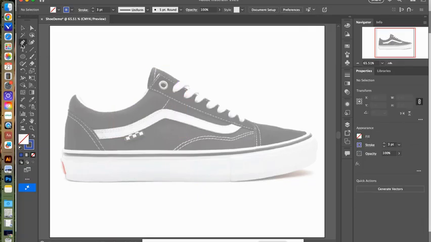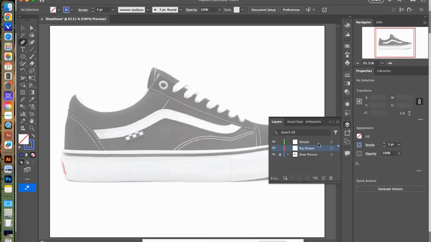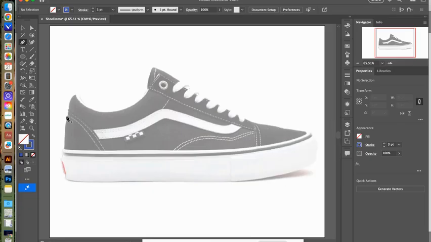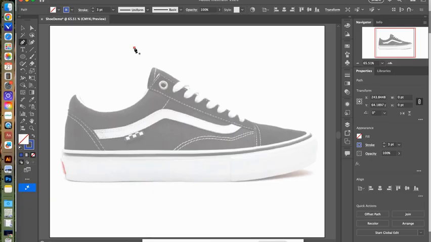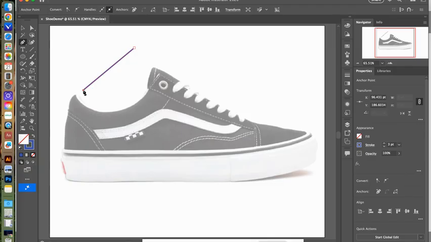When I go into the pen tool, I'm going to focus on making this large shape and make sure that I'm in the big shapes layer. And when you use the pen tool, click, and there's one point. You click, and there's another point. That's a straight line, but I have a lot of curved lines in here. So if I click and hold down and then move it, I can create a curve.